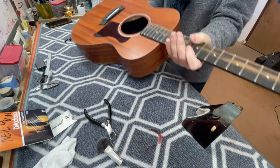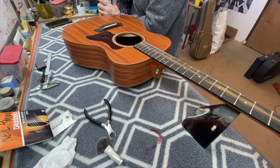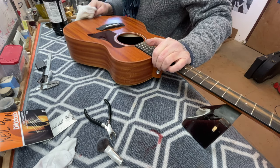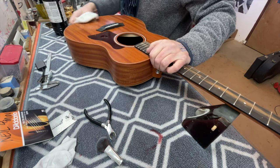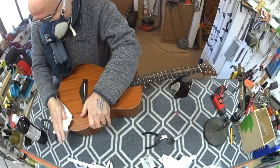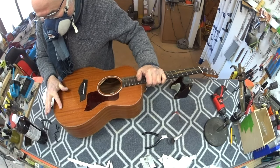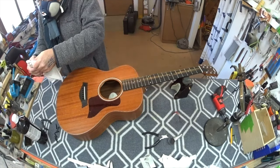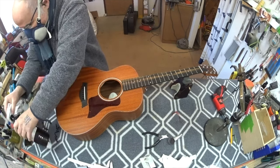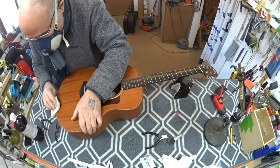Okay, so that's feeling good, looking good. Bit nervous about this, whatever this is over here. Don't want to rub it too hard. Whatever it is, ought to come off. It's coming off bit by bit. Some sort of stain from the past. So what we're going to do is get this last bit of glue off.